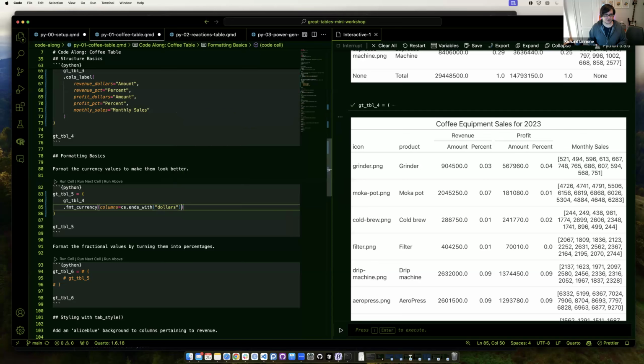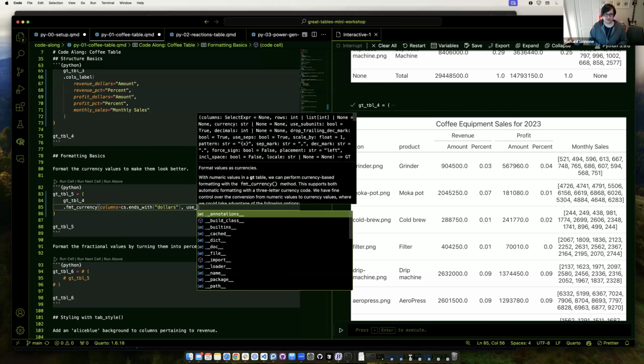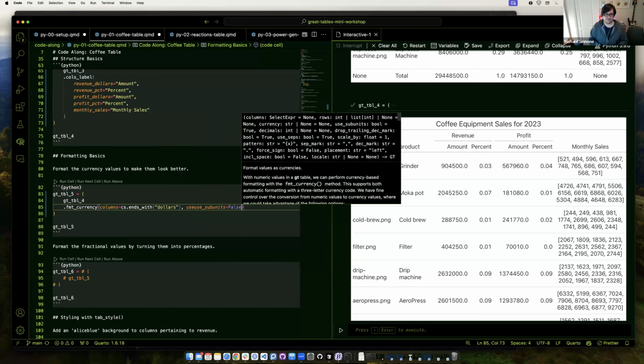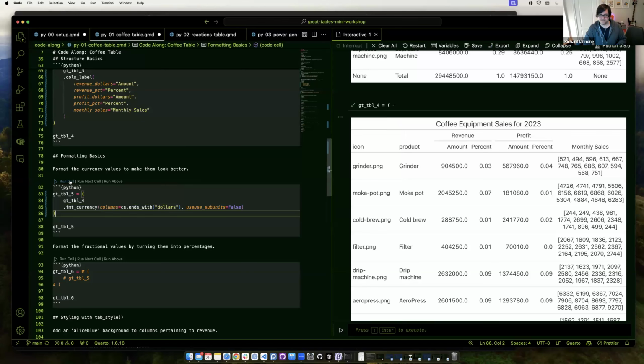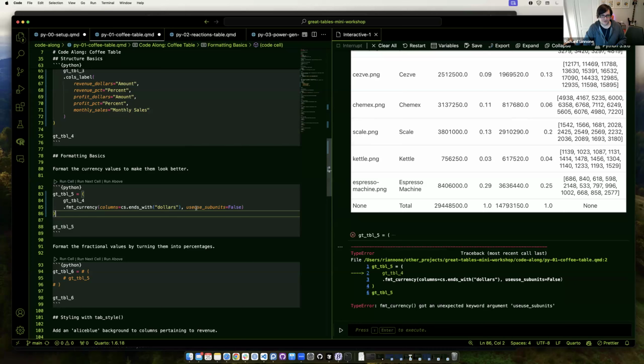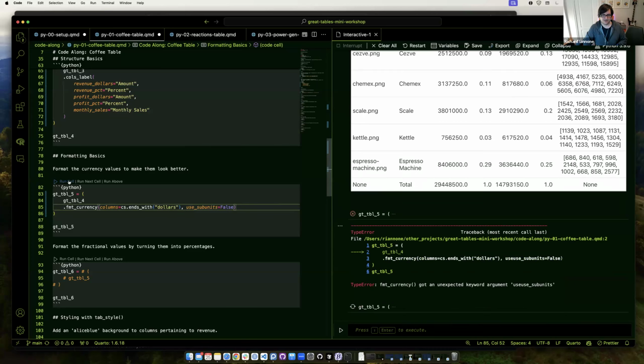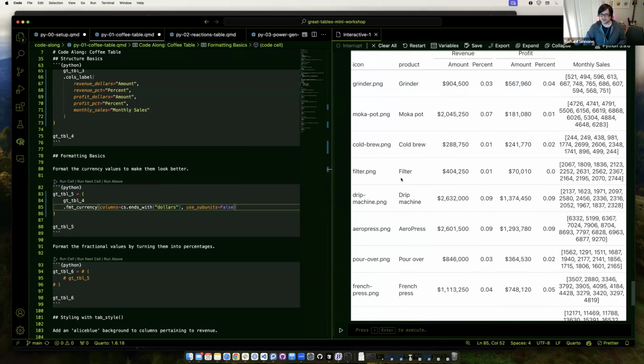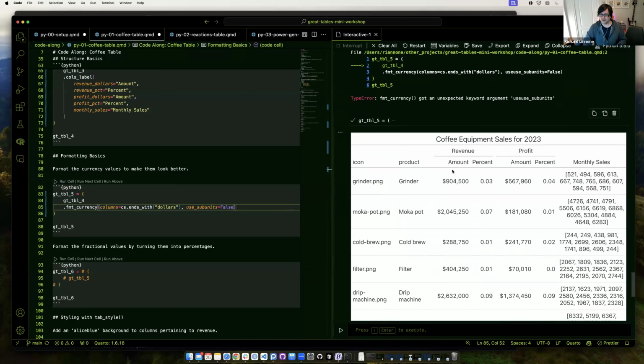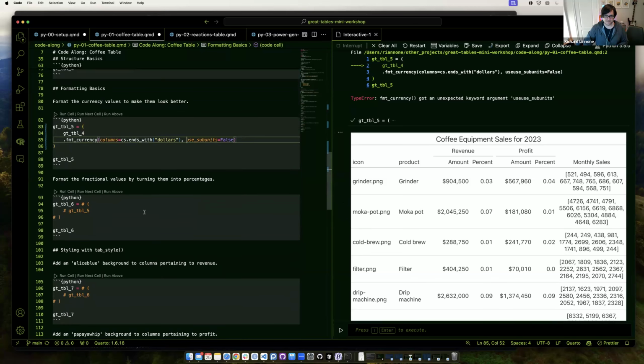Great. And as another little tweak, we have lots of arguments inside each of these formatters. In this case, we don't really care about the cents, if there are any subunits like cent values. So we're going to use an argument called use_subunits and set that to false. Okay, I'm going to run that right now. Oh, sorry, I mistyped. We'll do it again. Great. So now we can see for two different columns, because we use the Polars selectors, it targets these two columns right here, and it applies the formatting correctly. No subunits, so basically it's just a dollar amount without any period and some cents. That's false, so that's not there.